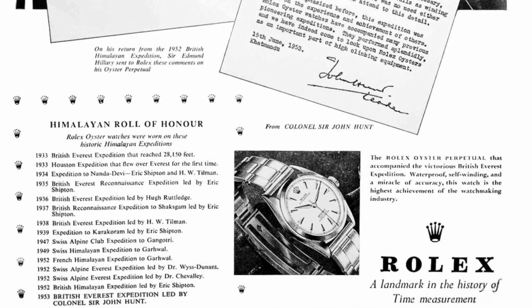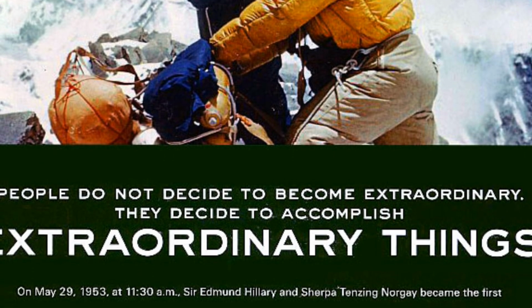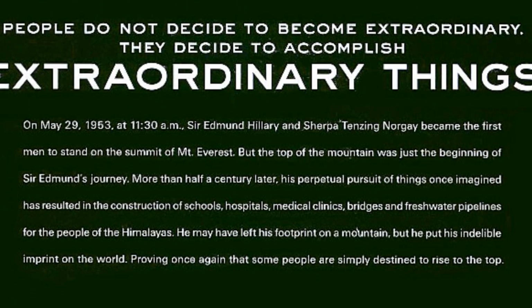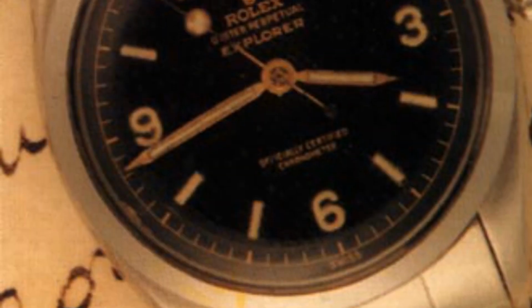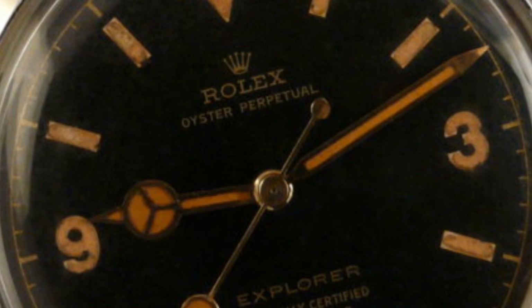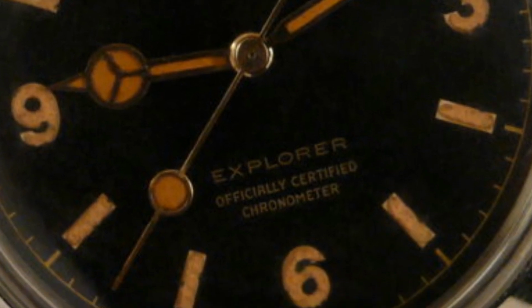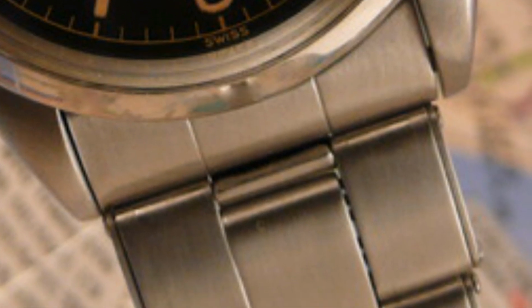We do know at least that Norgay's Rolex made it to the top, and that after the great expedition, Rolex quickly named this Oyster Perpetual, reference 6350, the Explorer, and a significant and historic line of watches remains with us since then. The newly minted Explorer featured three key aspects, in addition to being an Oyster Perpetual, that is to say, having a sealed case and a perpetual movement. It had a painted tritium dial with Arabics at 3, 6, and 9. It had a special twin-lock crown that ensured absolute water resistance. And then lastly, it had the quintessential all-steel bracelet.